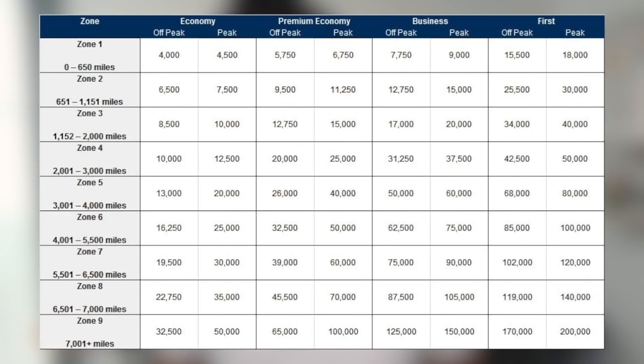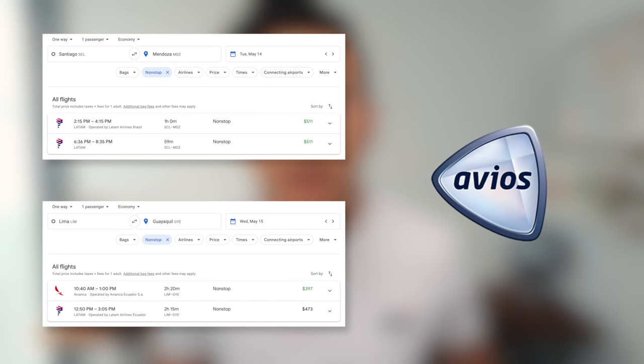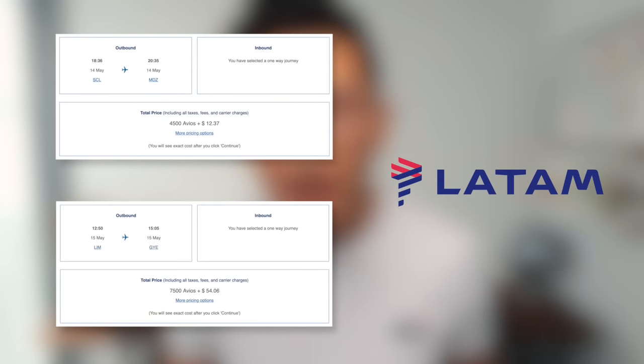The last program I wanted to talk about is British Airways Avios. It's a very unique program. If you look at the award chart, it doesn't break the world up into geographic zones like most other charts. Instead, it charges you a certain number of Avios based on the distance you're flying. As a result, booking long-haul flights with Avios is often stupidly expensive, especially for business or first class. But where the value lies is booking short-haul flights, because short-haul flights can often be super expensive when bought with cash. For example, flights between countries in South America can often be $300–$400 one way, but if you use your Avios on their partner airline LATAM, the Chilean airline, you can often use as little as 4,500 Avios to hop between countries — and that's a spectacular value.